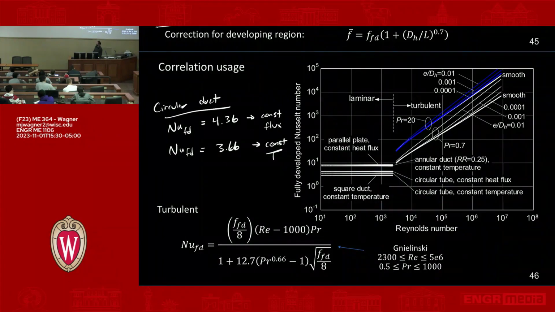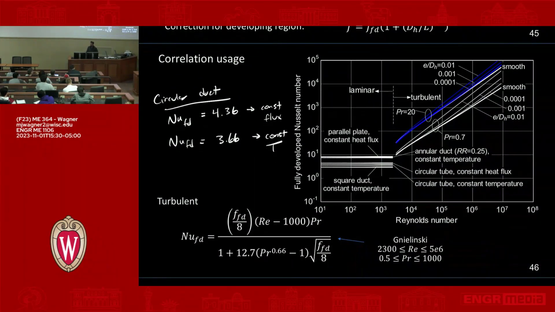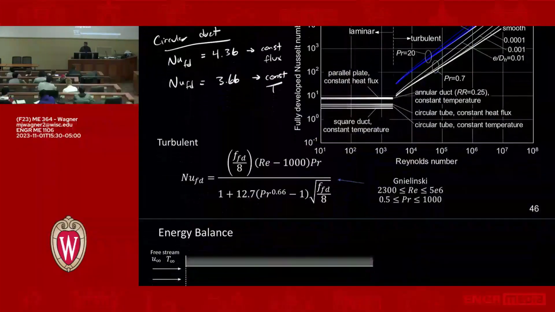All right, let's see some other things here. Turbulent flow, if you want to go to the turbulent region, the correlation is given down there at the bottom, and that tells you the family of curves that are on the right. This is called the Dittus-Boelter correlation. You'd probably want to use this for any turbulent situation. All right, so you can go back to these or look at these if you need to.